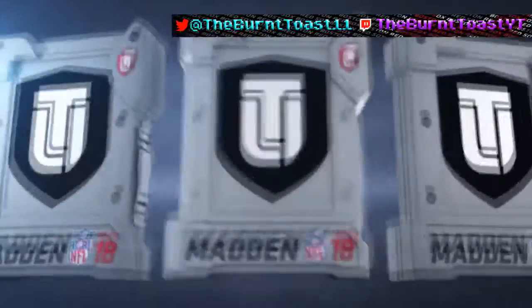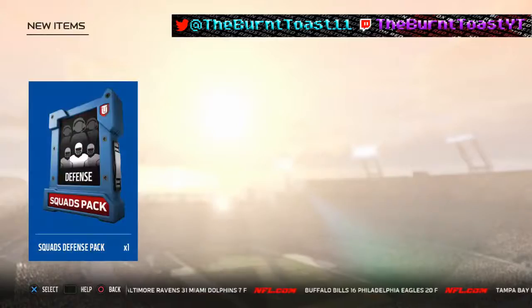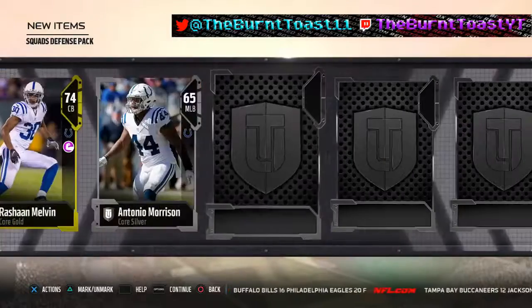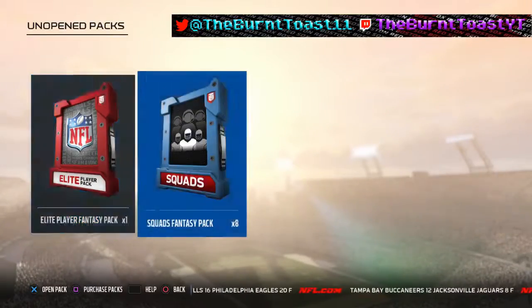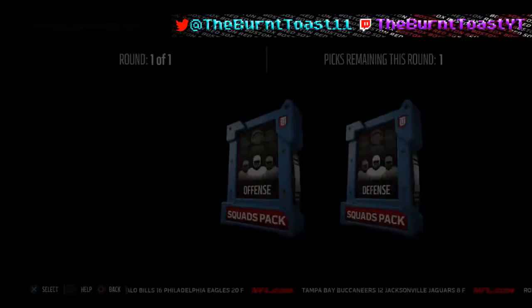Next pack here. Yo, man. If I can get another elite, that'd be sick. But, I mean, it's fine. EA, thank you for giving me one elite. That's all that matters. Get a gold. And wow, so we get three silvers and a gold there. I believe that was defense, so we're gonna go on offense.